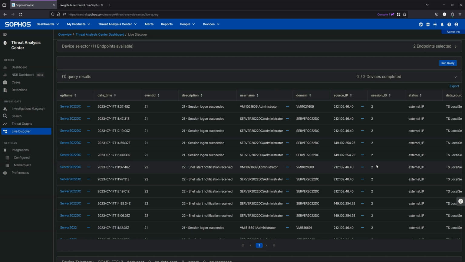Now, if you do see logins from these non-RFC 1918 IP addresses, I think it's definitely something that warrants further investigation. It may be a false positive, and it could be an administrator that's opened RDP on a server temporarily. But again, if the administrator can get in, so can attackers. So at this point, you probably want to take additional measures, such as isolating that device and bringing in an incident response team so they can scope out the potential compromise.